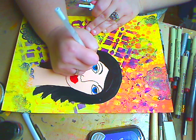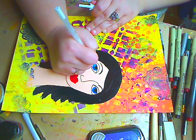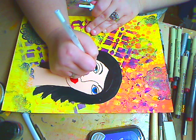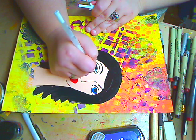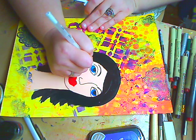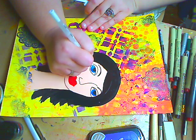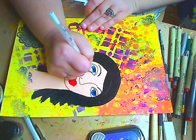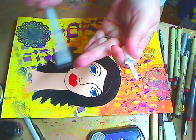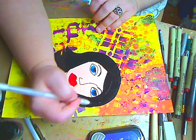And I'm just going over it smoothly. It would be smoother if I had a new one. I'm sure this is almost out of ink. Okay, so you can see how you can use the pen. Now, I can edit this a little bit here. Get some of that blue. I always wipe the tip off like that to get anything off the sides. And then you can go back in and continue going on.